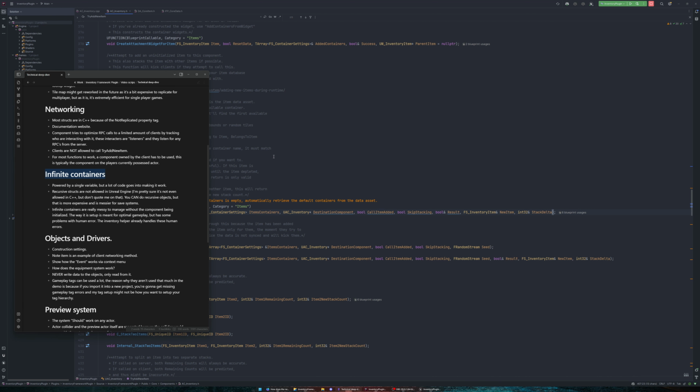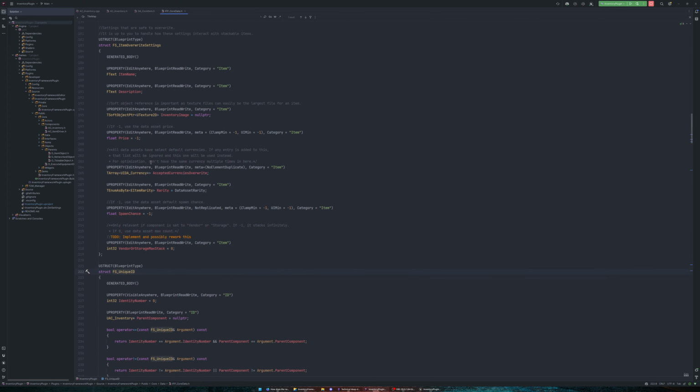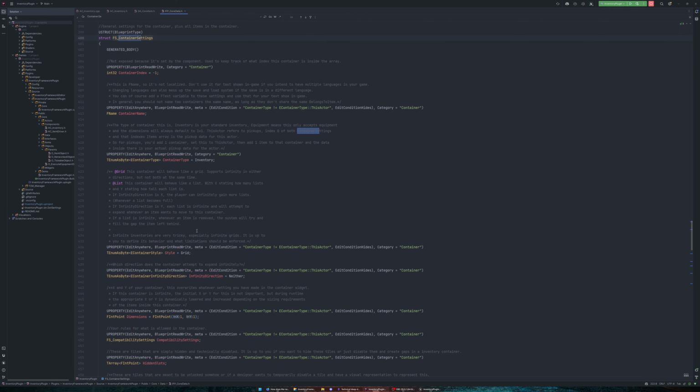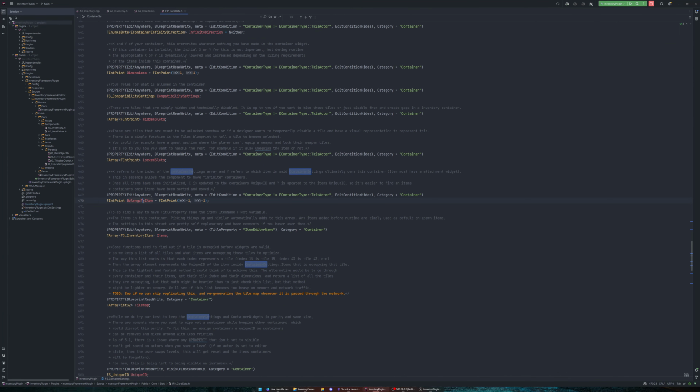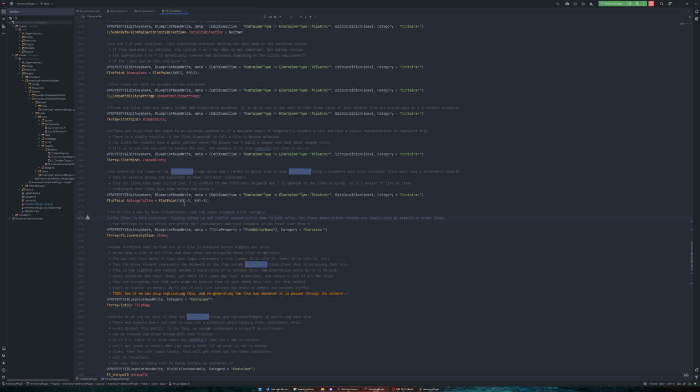So the infinite containers is technically just powered by a single variable, but a lot of code goes behind it to make it work. So if we look here, it belongs to item.